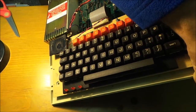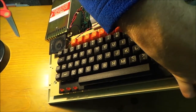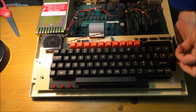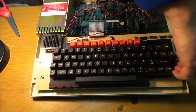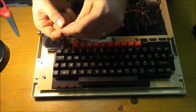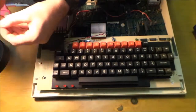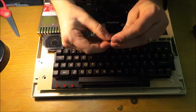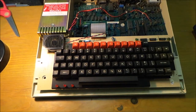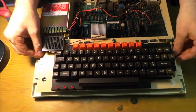Sorry if my hands are getting in the way. There we go. There's the nut. So there's the nut, the washer and the bolt. Put them together to keep them safe. And that should have freed up the keyboard. There we go.